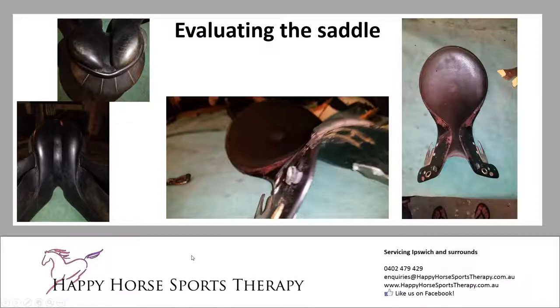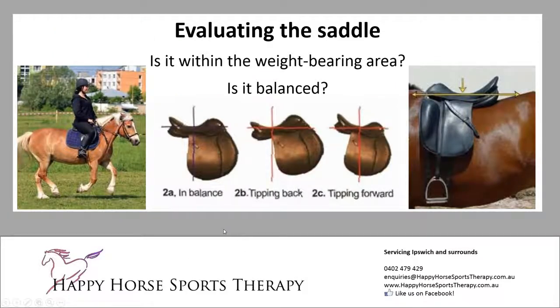Please, if you've got any questions, should we hold them to the end? Oh, type them in and we'll address them all at the end. I do feel like I'm whizzing through this quite quickly, but I think it's because... I love this picture. Yeah. I feel like I'm whizzing through it very quickly, but I think it's because no one's talking back to me. Louise has just said how much she loves the picture of the Palomino on the left and that she sees a lot of this in her practice.